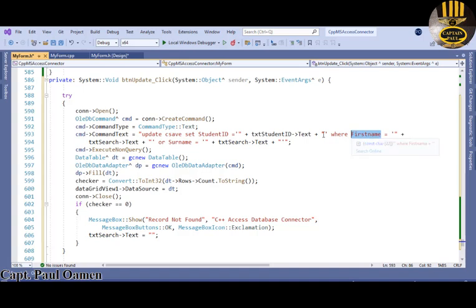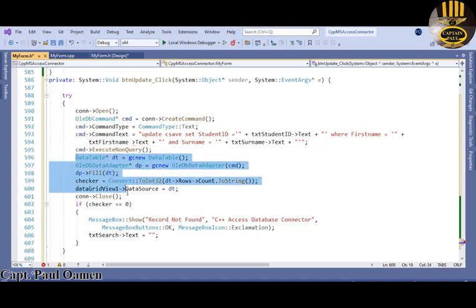Grab this, change this one to first name, and surname equals surname. Copy that, paste that here. There. Okay, I'm going to get it executed.